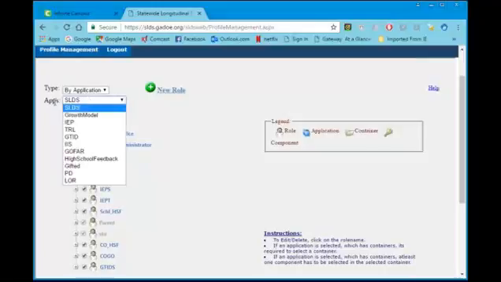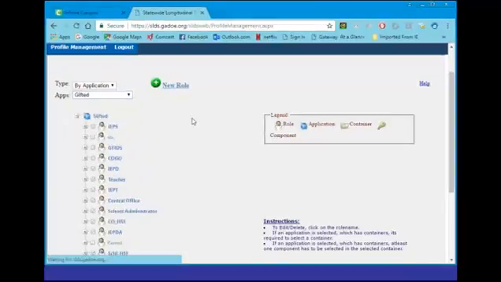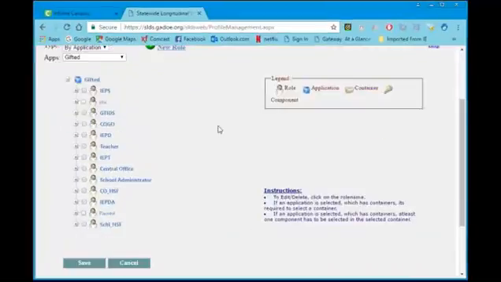And then in my next drop down, it's a list of all my applications or my programs. So I can see gifted. If I select gifted, give the screen a second to refresh, you'll notice that all of the roles that I have, none of them are checked to be for gifted. So currently, right now, no SLDS role has the ability for gifted.